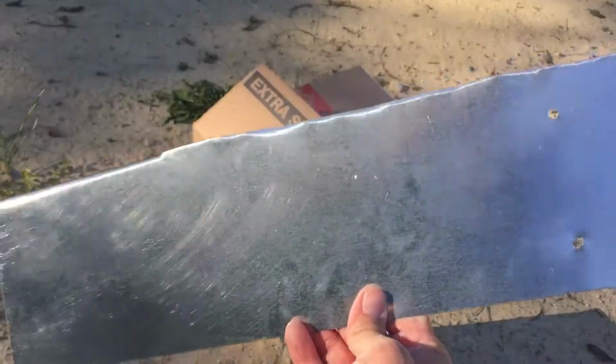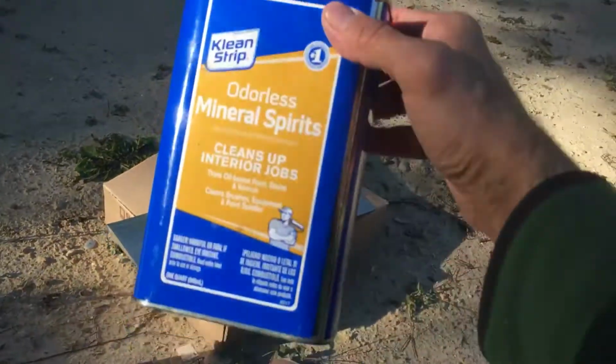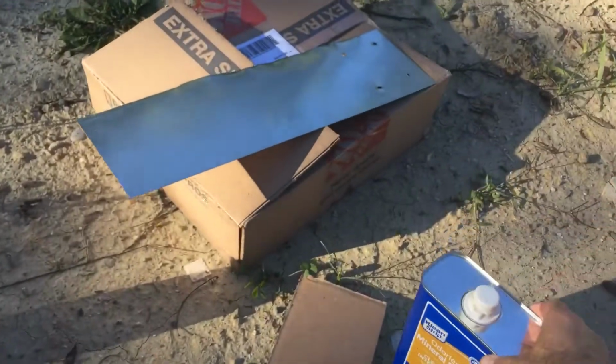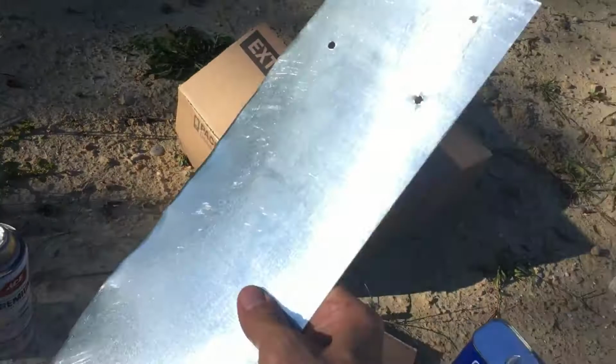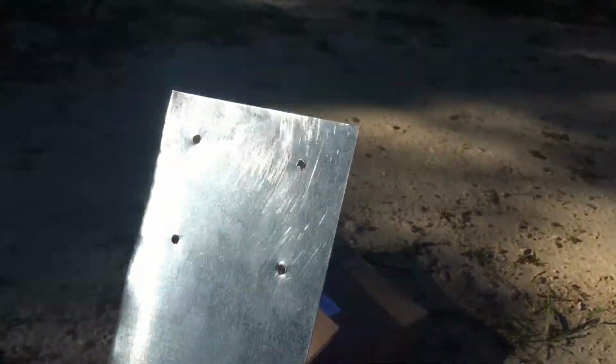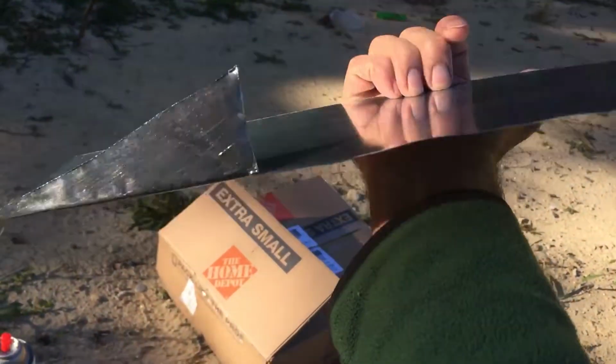So the first thing we're going to do is paint it, but before we paint it, I want you to make sure that you clean it with some mineral spirits. When this kind of metal is made, there's a light oil on it, and it keeps it from rusting prematurely. And so I just wiped it down with some mineral spirits.